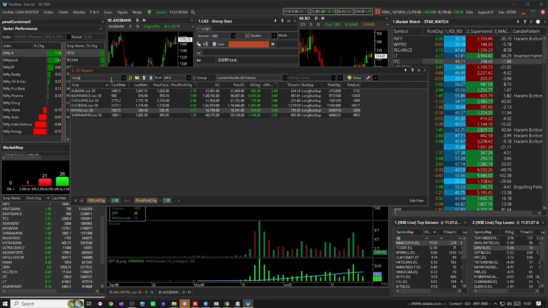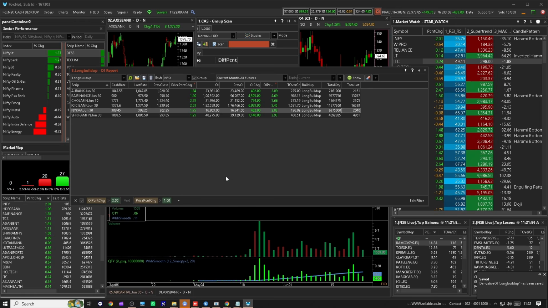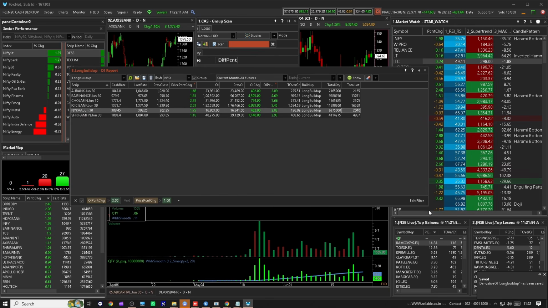So I'll use long build-up, and I can save it. Even in the columns, I can save these settings. I can name it long build-up. Okay, and click on save.